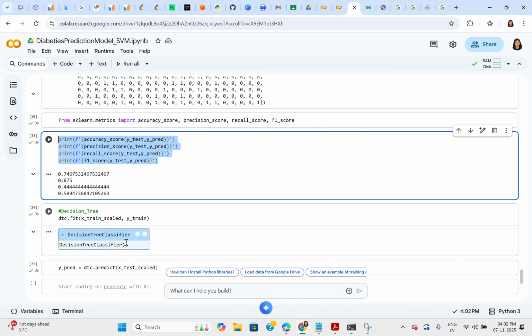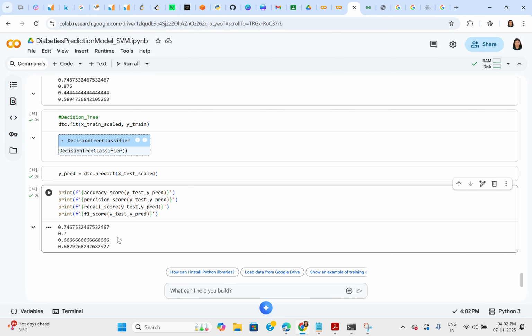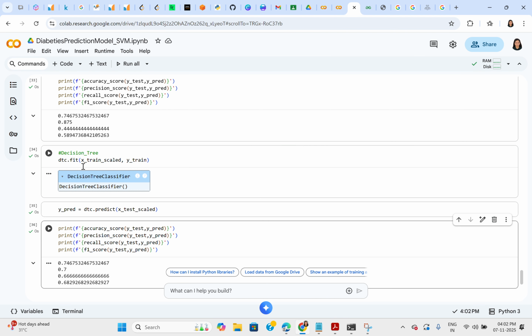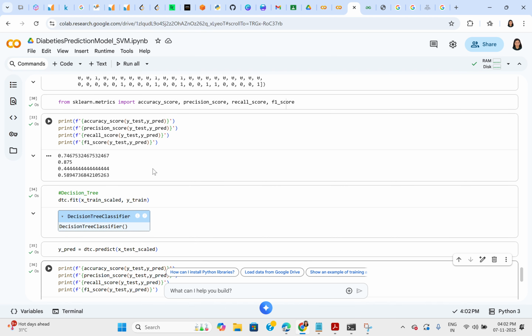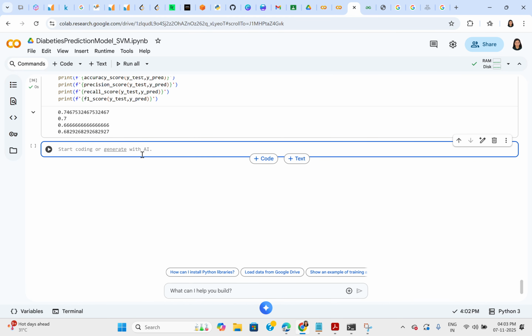Let's do the same thing for this data. Okay, so now using decision tree, we have the following values for our accuracy, precision, recall, and F1 score. Looking at this, I feel they're almost performing the same, unless it comes to the precision, which is a little better in case of our KNN classifier. Okay, let me do the same for the other models and get back.